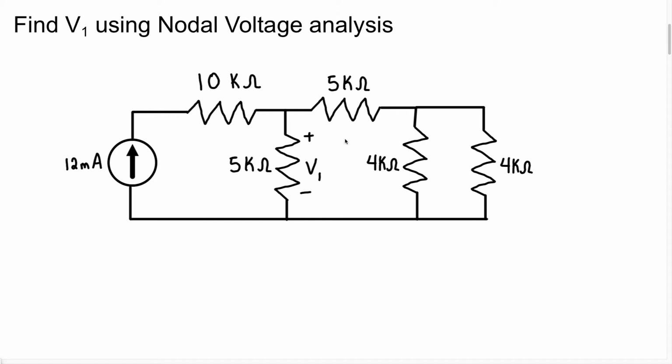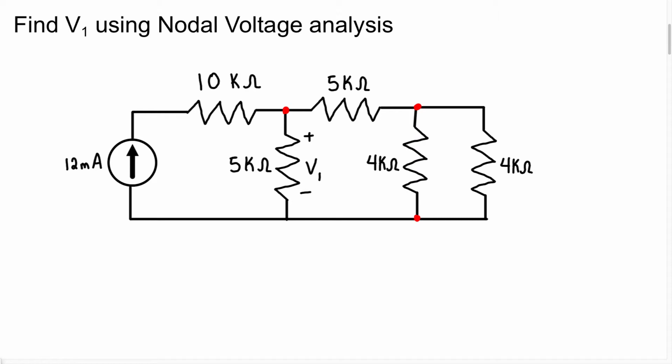Now, like I mentioned, there are some steps you need to follow. The first step I suggest you follow is to identify all the essential nodes. So I know this is an essential node. I know this is an essential node. And we know we're going to have one more essential node at the bottom here, right? So I'm just going to take this point right here to be that essential node, and we can call it node 3 if you want to, right?